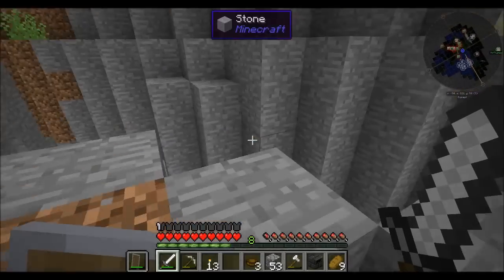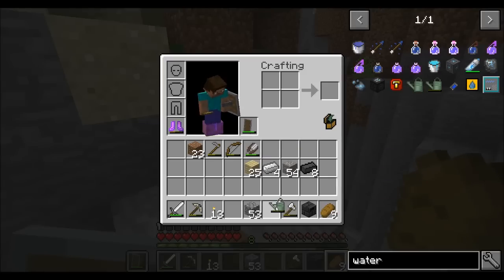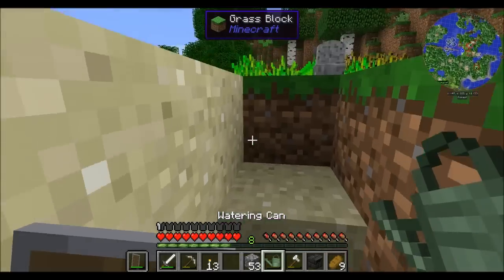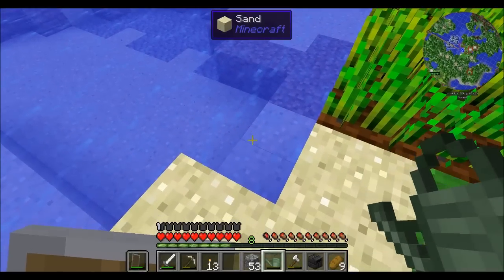You can go there, and this is my garbage can for now. Right click to start filling up. Do I have to hold right click now? Nope. Okay, that's cool.